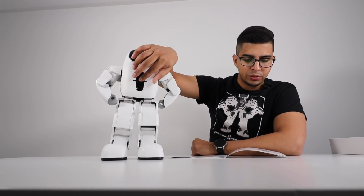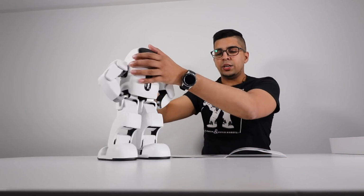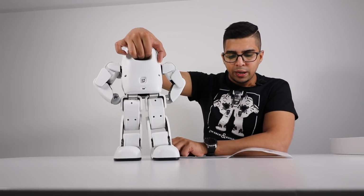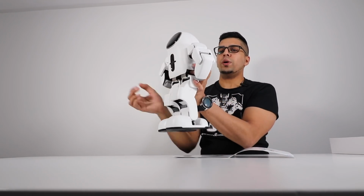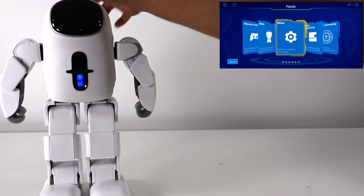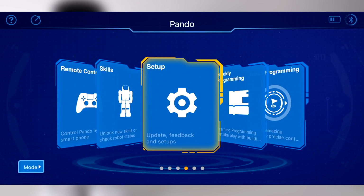Now over here we have a built-in microphone as well as an obstacle avoidance sensor, a power indicator as well in the front LED. And then on the back here we have ourselves a handle which allows us to pick up our robot as we wish, as well as a built-in speaker on the back, a power button, and a micro USB port. So overall, definitely a very nice, well-rounded robot. So we're also ready to go. This here's our power button and our robot is booted. You do see an LED on the front here. Obviously you can't really see it in this lighting, but it's there and it does express the character of the robot itself in terms of expressions, in terms of happiness, sadness, angry, etc.